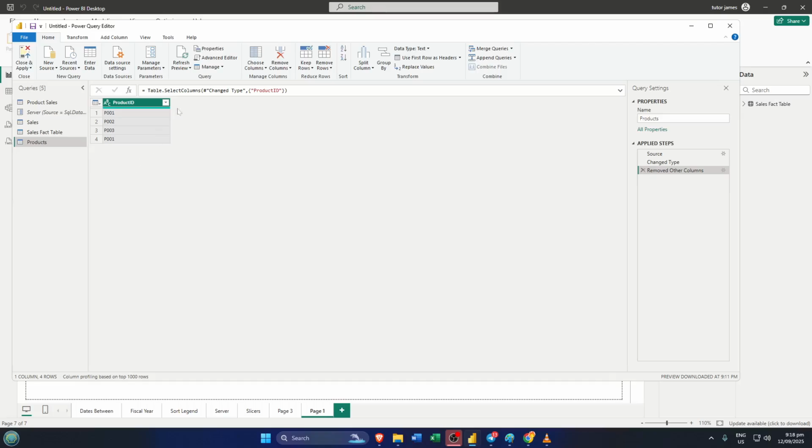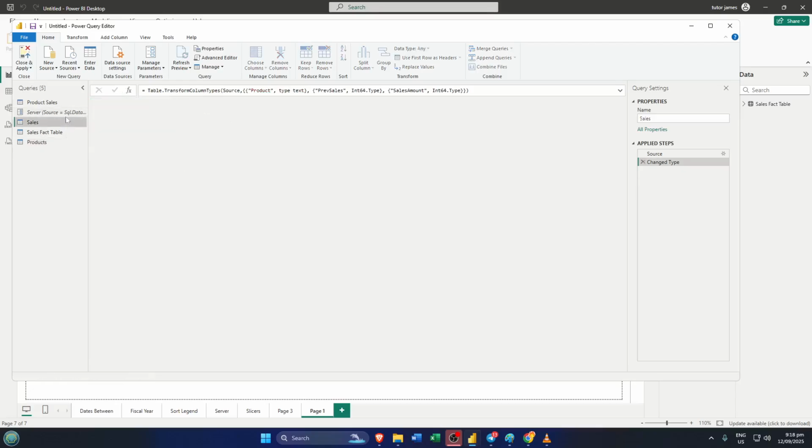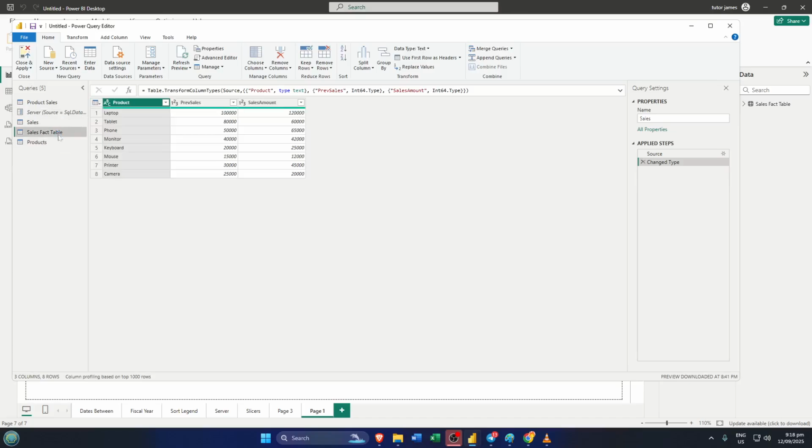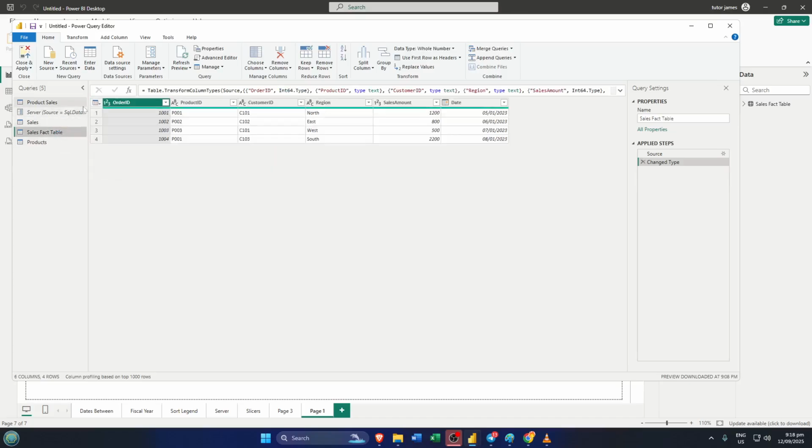To get started, we'll need to work within Power Query in Power BI. First, make sure you have your Power BI file open. If you're not sure what Power Query is, it's essentially the workshop inside Power BI where all your data transformation and connection magic happens. Think of it like the control room. It lets you see and edit how your data flows into your reports.